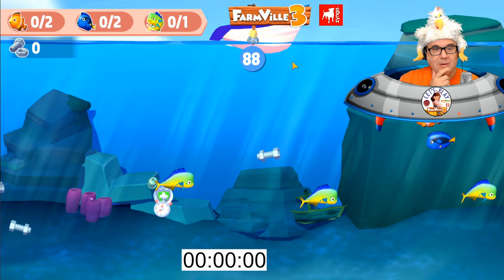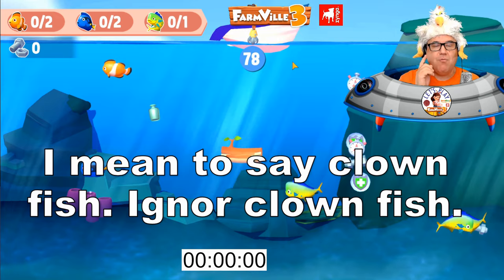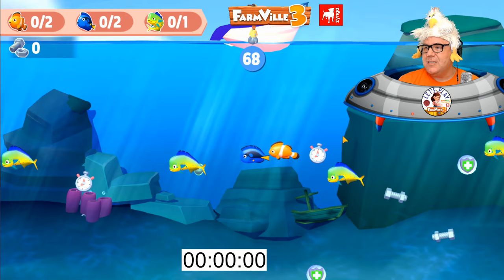I think I'm going to ignore dory fish. Dory fish are orange. They're easy to see. I'm going to ignore them. I don't want to catch them. I do have one chance at screwing up and catching a dory fish. So we'll see how that goes. If I do that, I'll pause my fast forwardness and talk to you guys about it. But in the meantime, let's start this timer.